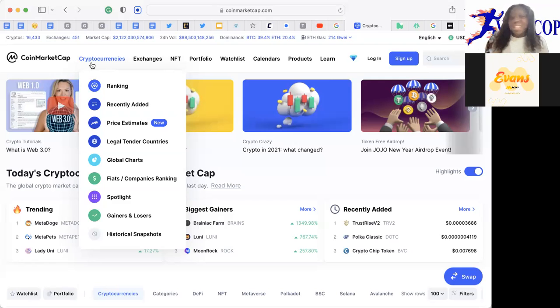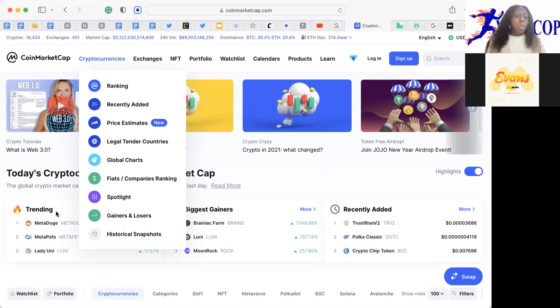There are lots of things to learn, and these days many platforms are offering learning. You can learn a lot from CoinMarketCap. We're going to try to make sure that you're not a newbie for a long time, because if you're a newbie in this space, even the OGs, those that have been here for long, lose money. Not to talk of someone that just came into the crypto space.